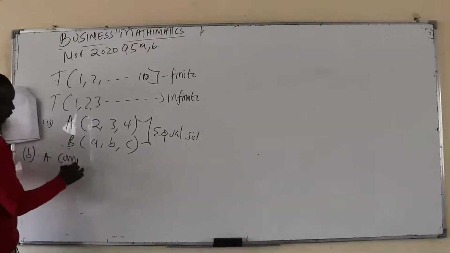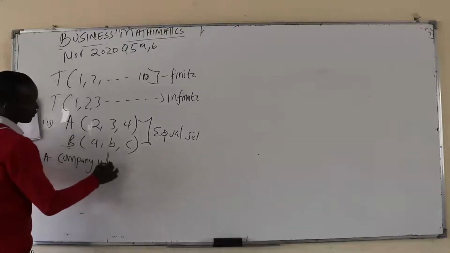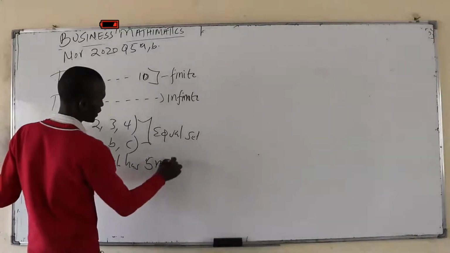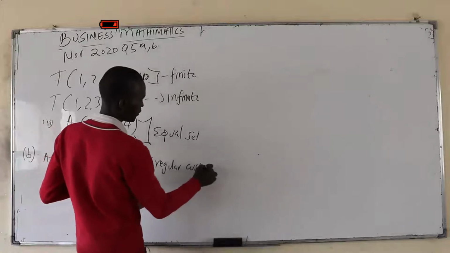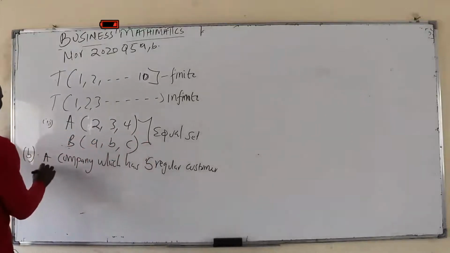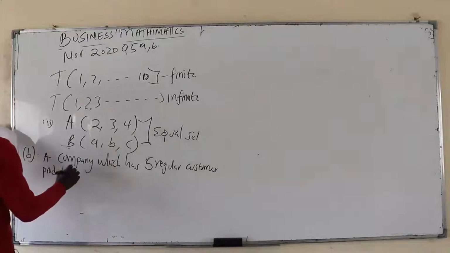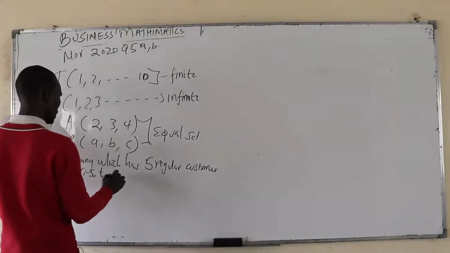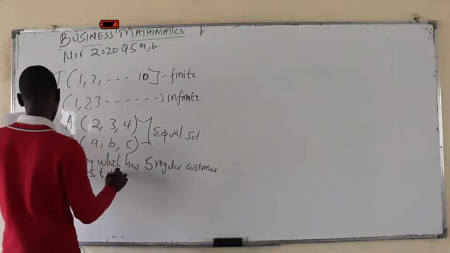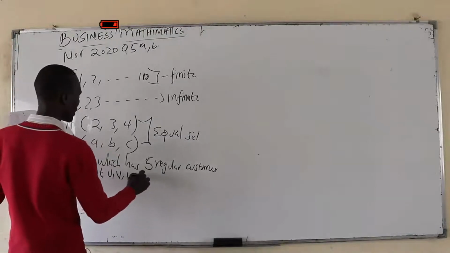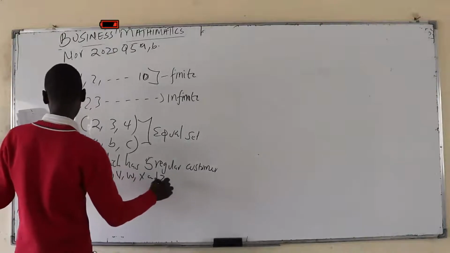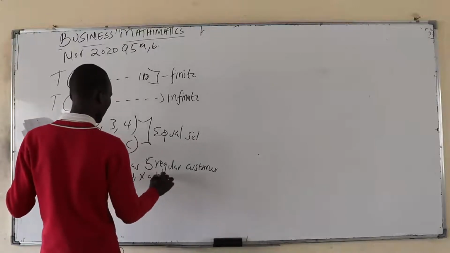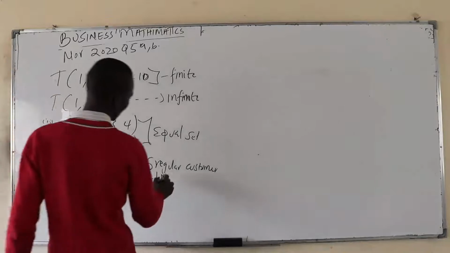Finite set. So finite set, we say it is a set which has what? It is a set whose number of elements is known, okay? The number of elements are known. They reach a certain level. Like we said, finite set, we can have the universal set, then we have 1 to 10. That is a finite set, okay? Then Roman 2 is infinite set. Infinite set, we say it is a set where the beginning of the numbers you know, but the maximum number, we don't know where they reach, okay?